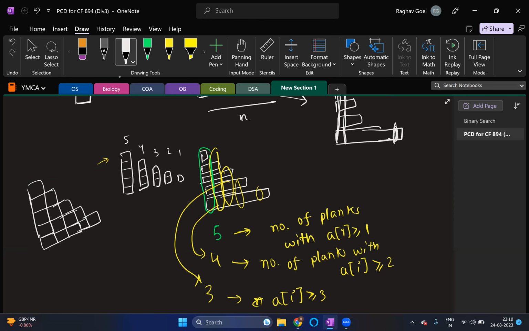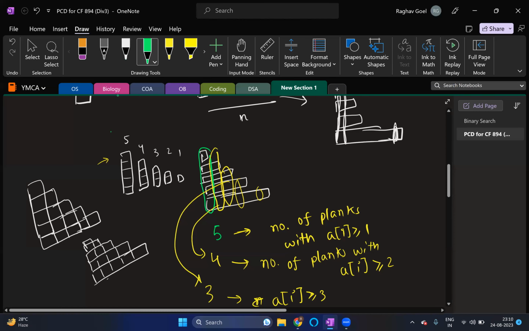If I place it horizontally, it will still look like this for this example: a plank of 5 blocks at the bottom, 1, 2, 3, 4, 5. Then a plank of 4 blocks. Then a plank of 3 blocks. Then a plank of 2 blocks, and a plank of 1 block. Right. Now, I've reduced the problem. I'm just trying to get you to visualize the problem in this way. Now I just want to compare whether the number of these blocks is equal to these blocks or not. I have to just check this thing.